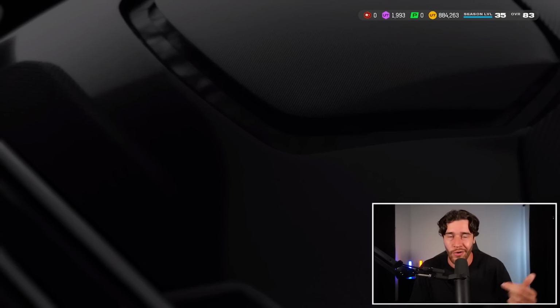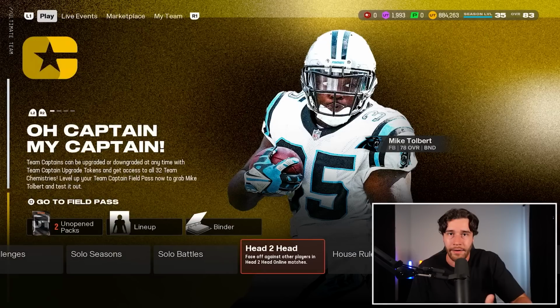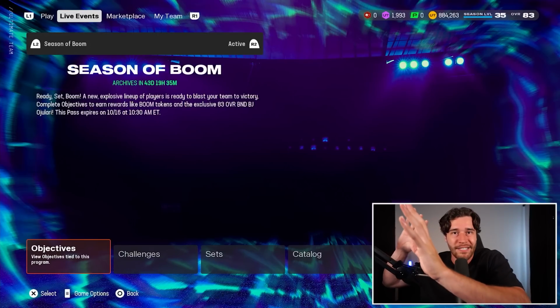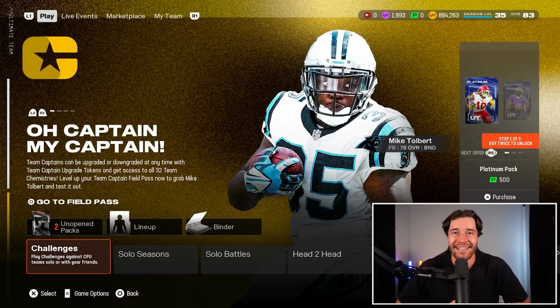You're going to get some solid coin rewards for doing so, and while you're playing online, as well as playing your solos, you're going to get progress in a bunch of these field passes, which is going to give you a nice bit of packs and free reward. So that is my daily routine. If you guys would like to copy it, I would suggest it. It puts you in a good spot when it comes to getting all your missions completed and getting a good bit of coin value.